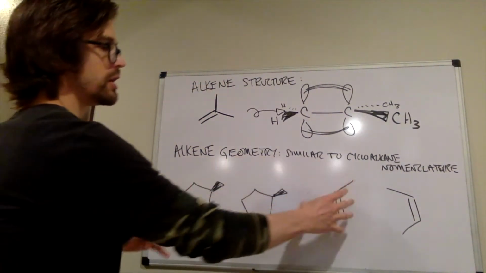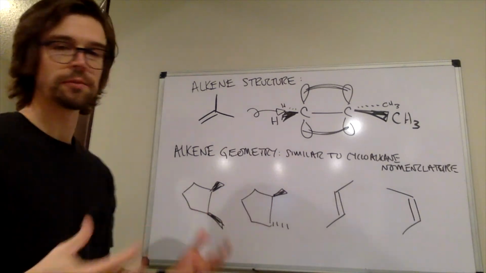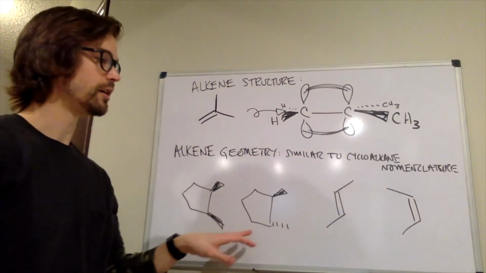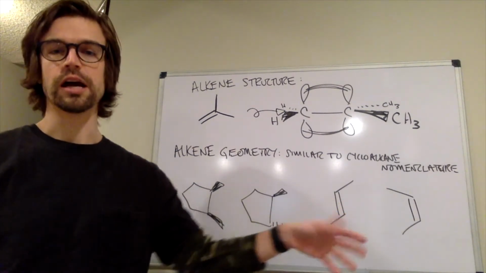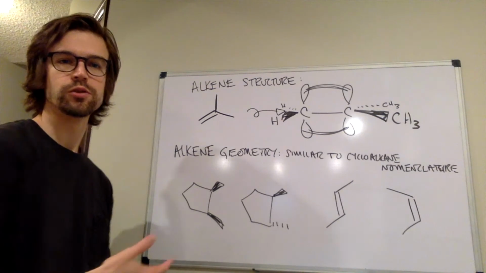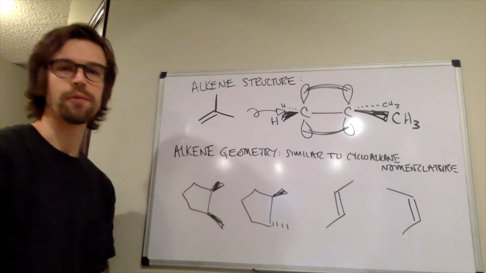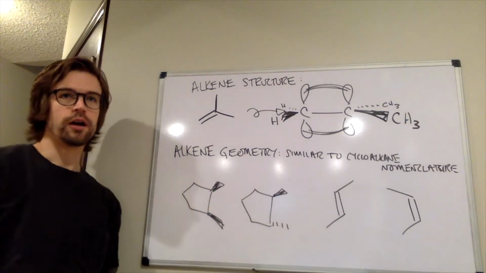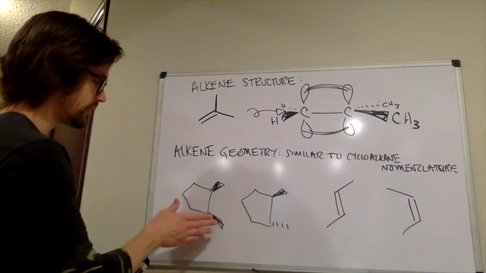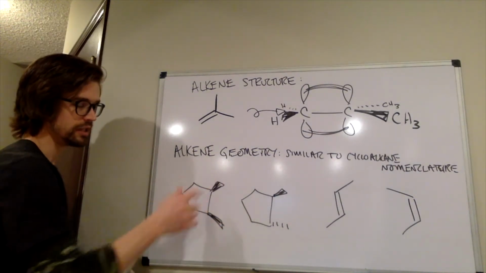And as far as the alkene geometry, we use similar nomenclature that we use in describing cycloalkanes when we're talking about alkenes. So what's the difference between this and this? What would you use to differentiate this molecule versus that molecule? All right, you've taken a minute to do that. You paused it. Now you came back. And yeah, this has both of the CH3s are wedges.